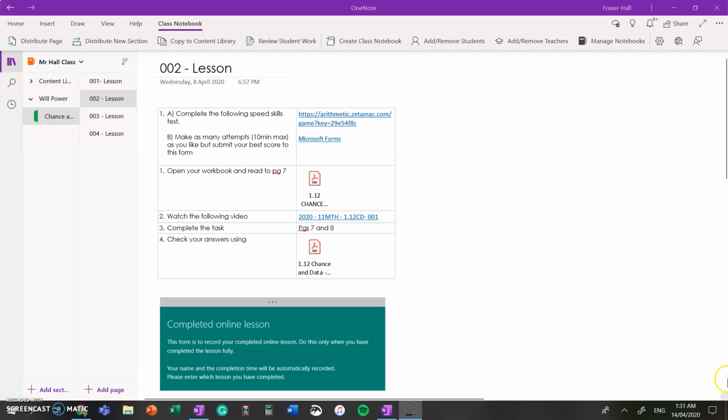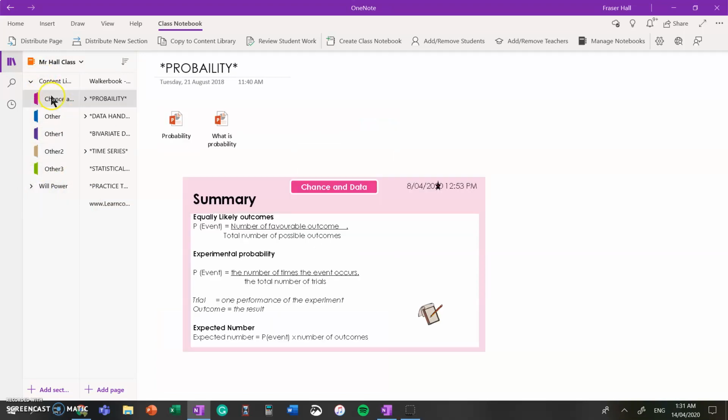The only other thing is to talk about the content library again, and that's where all the notes and all the resources are. If you ever have to go back to what we've covered, you can go back to the content library, where it's got the topic we're working on at the top. I'll move any new topics to the top as well. And you can access the PowerPoints that I'm using, or any extra links or videos or things like that.